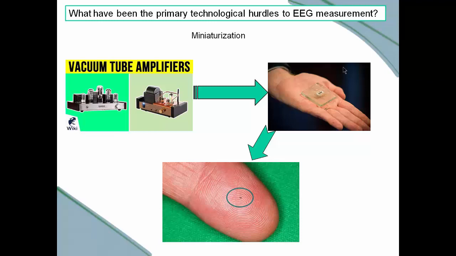Eventually the vacuum tube got replaced with the transistor, and we got even smaller and smaller and smaller with the transistor. There's a law called Moore's law, and that predicts the miniaturization rate of technology. I don't quite remember exactly what Moore's law is, but it predicts smaller and smaller sizes, a certain reduction of size every year or every 10 years, something like that. But it does, in fact, produce miniaturization. As you can see on this graph I've got here, we go from vacuum tube amplifiers to something that's in the palm of his hand.